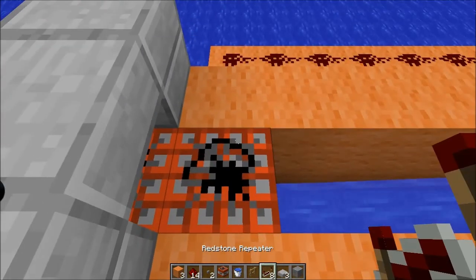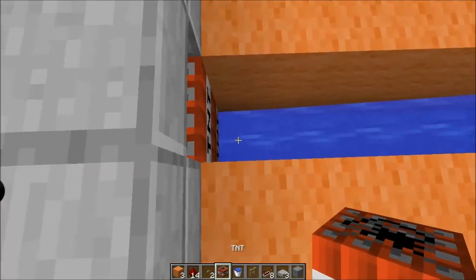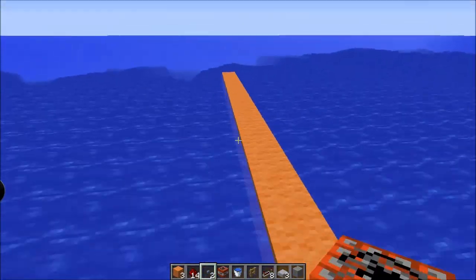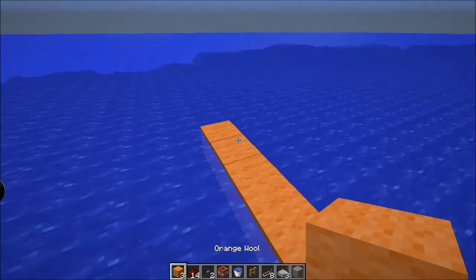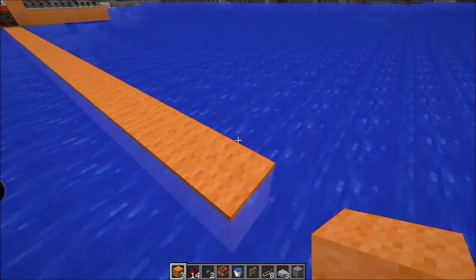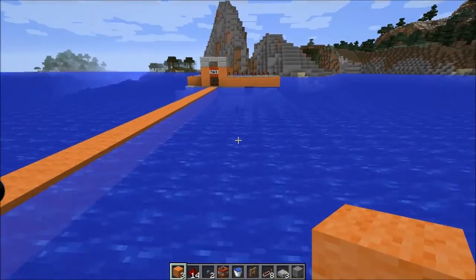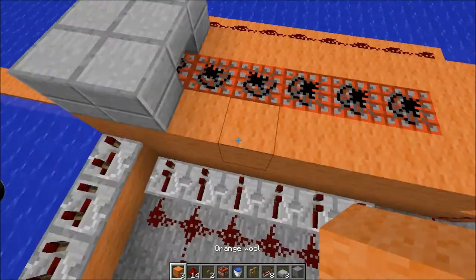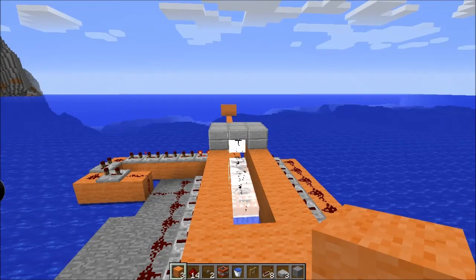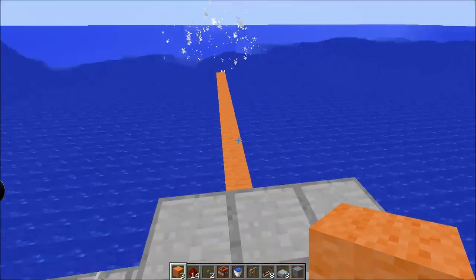Maybe if we... I don't want to decimate the cannon now that we have it semi-working. Because all we need is a little bit more of an up without... Oops. Without actually decimating the place. Now, if this TNT cannon works right, it should just go straight forward. Here we go. Alright, it worked.